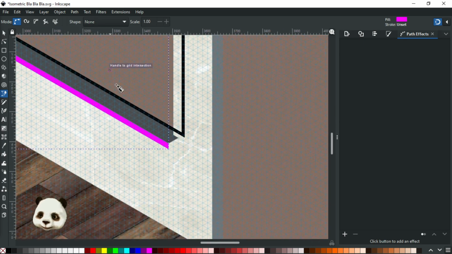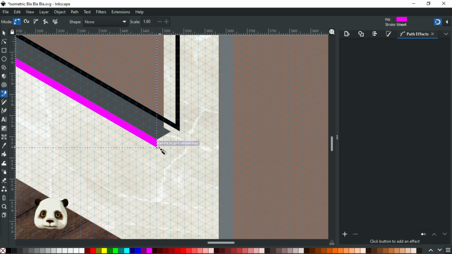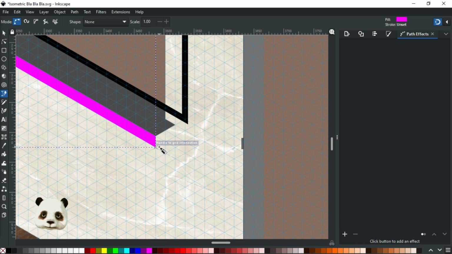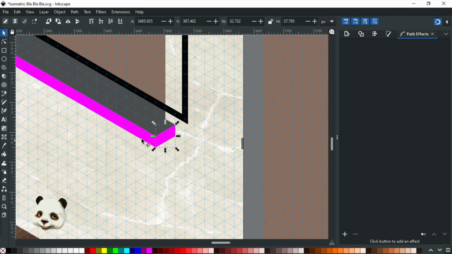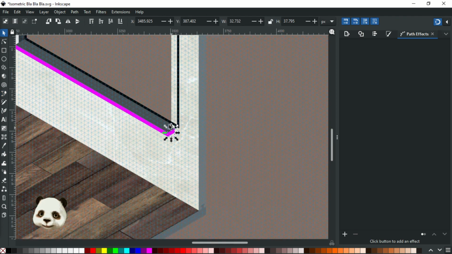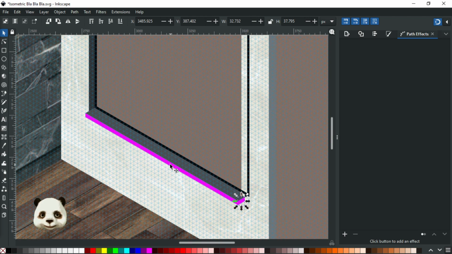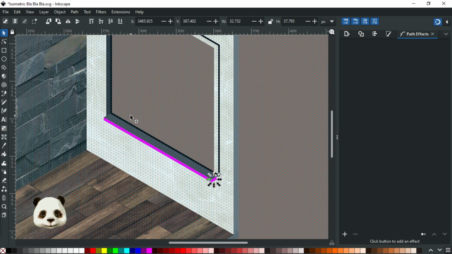Okay, let's not get carried away by the color. Let's try to see. Well, maybe I should have combined these two. Should I? No, actually no, because of differences of shadows on how this... No, so we'll leave it like this. Okay.